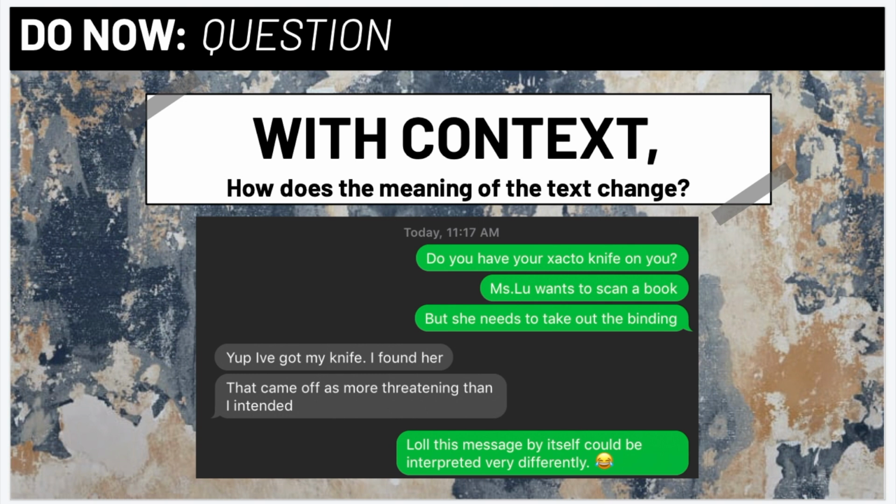When writers give context, when you give context, that can change the meaning of what you are writing. So consider something as small as a text message: if it's taken out of context, it could have a completely different meaning, sometimes hilarious, and this was a real conversation actually. So think about that in your writing as well. How could the meaning change to something kind of funny, or how could it be not as effective when you don't have the right context?